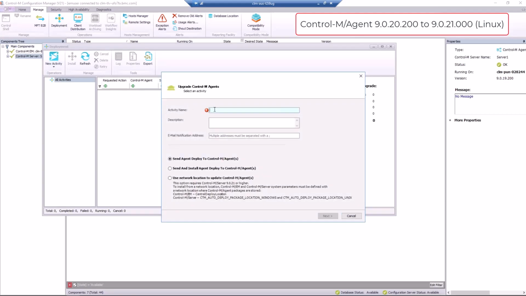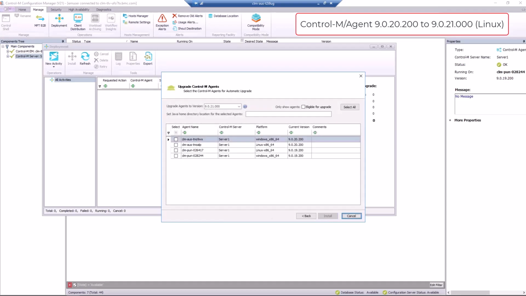In this case, we are going to call it Upgrade Linux, and we'll select the option Send and Install Agent Deploy to Control-M Agent. Before we click Next, let me say that when upgrading multiple agents, you may consider using the third option, use network location to update Control-M agents, to improve the performance. Now let's click Next.